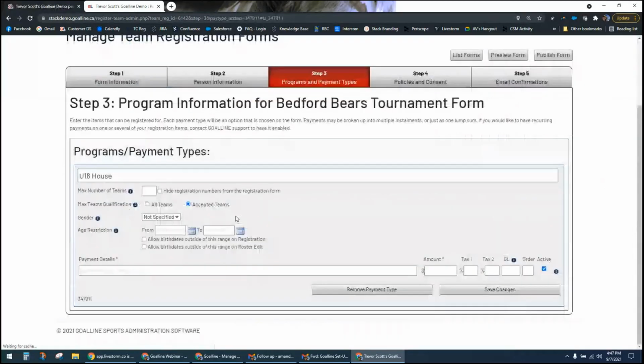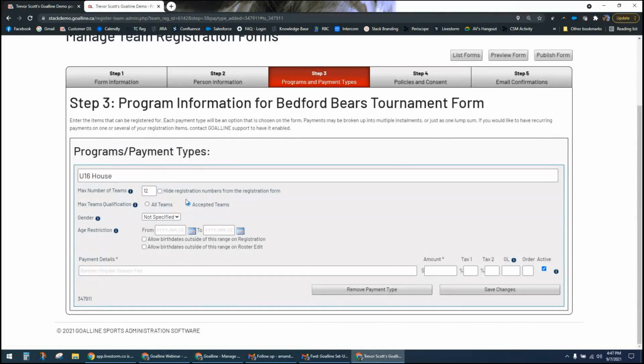So I can set right here the maximum number of teams that we can accept. We can only take 12 teams in this division. After the 12th team has registered and been accepted, everyone else is going to be asked to get on a wait list if I've enabled wait lists for this, or they'll just see that the program is full and they can't register. Tournaments that have an absolute max capacity, you don't have to necessarily even take a wait list, but this is how you get that in there.